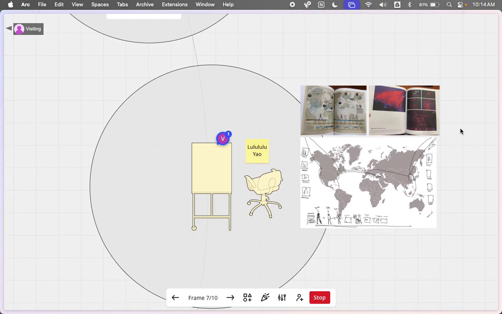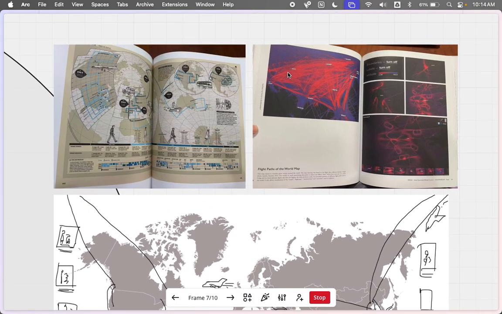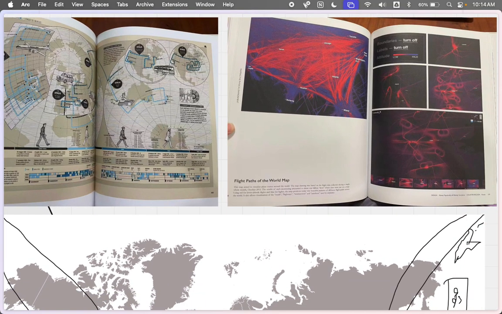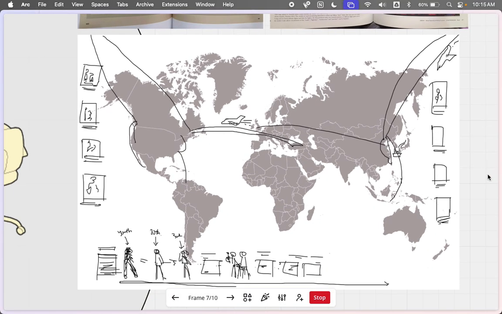All right, is Miss Lulu here? Yeah. So for the maps, there are two precedents I got from a map book. And for my map, I pretty much want to lay out the cities or the countries that I have been to in the past. Oh, cool. But I don't know if this is too big. No, not at all. Because I've never been to Russia and North and South Pole and Australia, like those parts can be deleted.